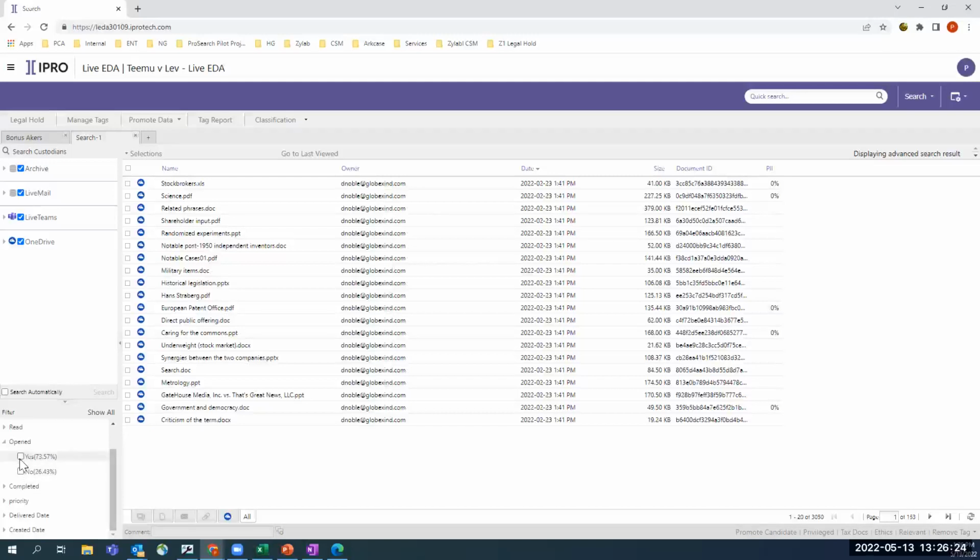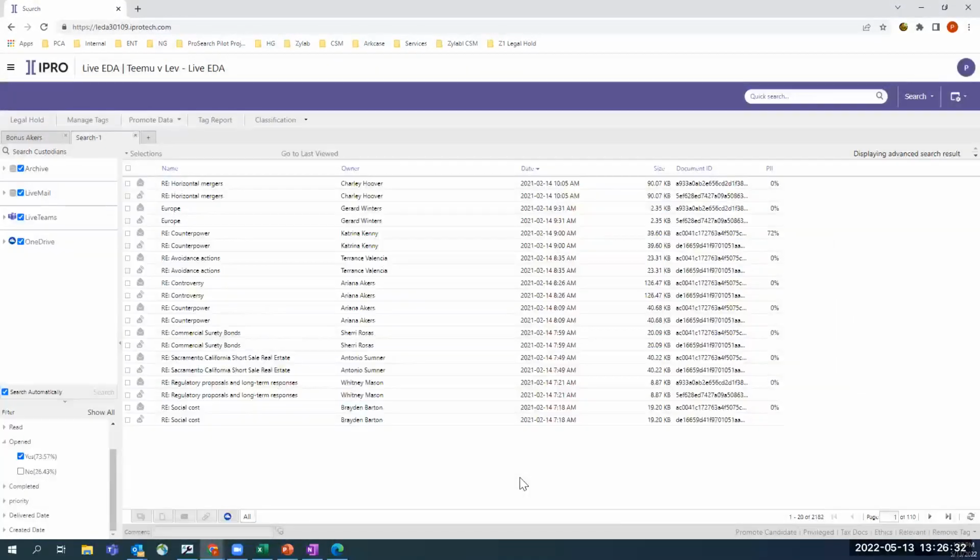So I want to look at only the ones that have been opened. Search automatically. And my results are refined further. If I go to created date, I can quickly see that 100% of my data falls in the date period of March 2021. I don't need to select it. I'm already looking at everything.